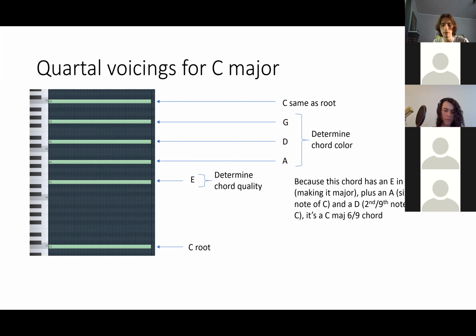but then I want to go to B flat, I might prepare it with the 5th of B flat, which is F. Or I might even prepare it with the 2-5-1. So I might be in C major, having a good time. And what I did there is I went from C major 9 to a C minor 9, because that is the 2 of the B flat major 2-5-1.